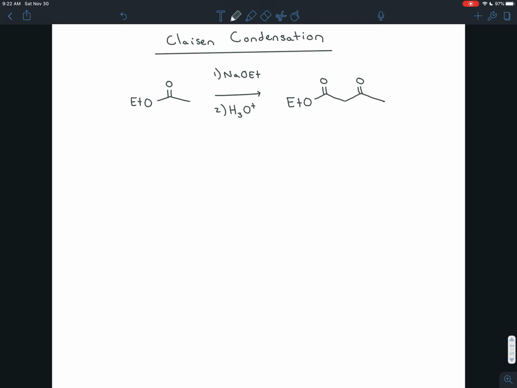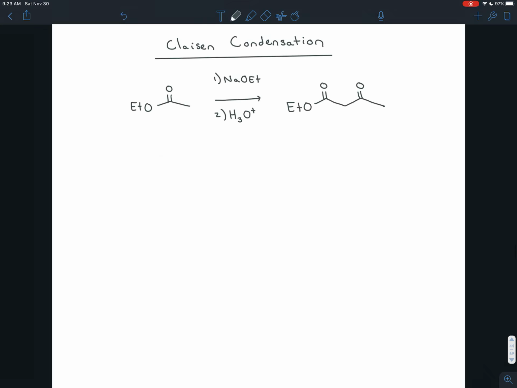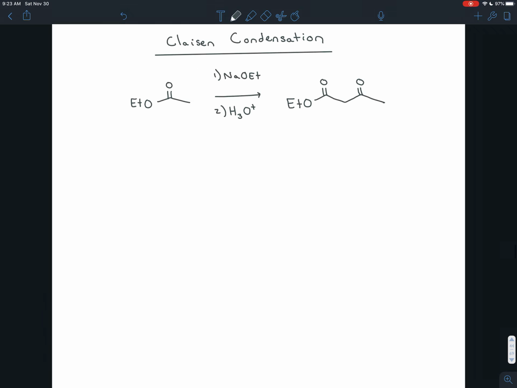Okay, so the general idea in the Claisen condensation is you're having more than one ester stick to each other. That's the condensation. Multiple molecules are sticking to each other and ejecting a small molecule as they do that. That's what a condensation is. And so here we're having multiple esters stick to each other, as opposed to the aldol condensation, where we had an aldehyde or a ketone sticking to each other. We're going to use the nucleophilicity of the alpha carbon.